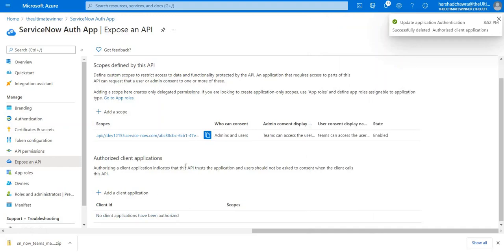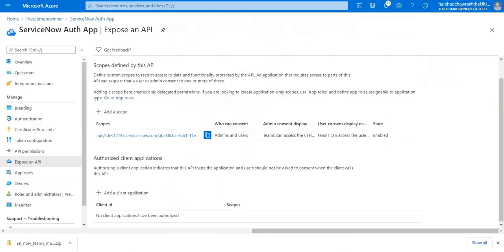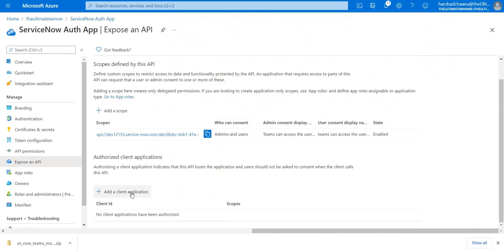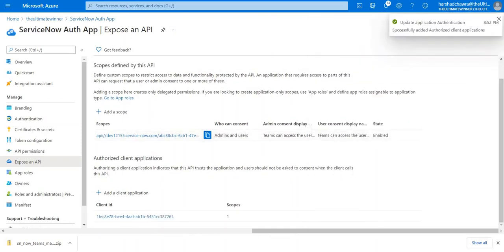If I go to ServiceNow Docs, if I go to Microsoft Docs, then it is clearly mentioned the IDs which are supposed to be used. First is this one for the Teams mobile application or desktop application, and I'm going to add a client application, authorize scopes, add application.